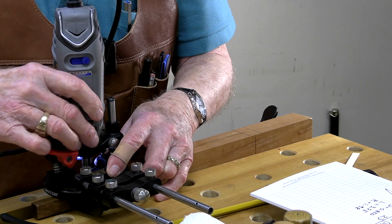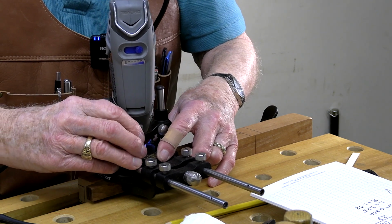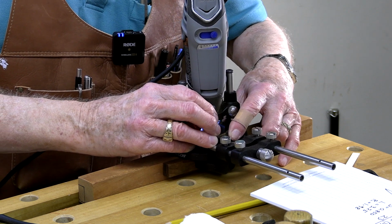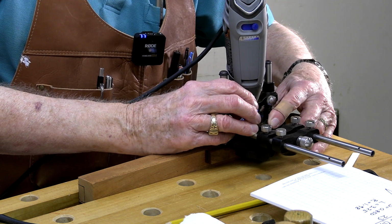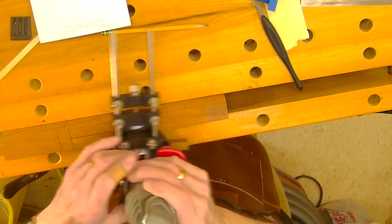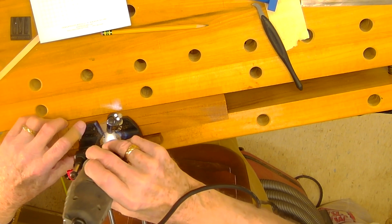Turn on the light. Now I have a line on there that I want to stop at. And now we'll go the other way. And what I'm going to do now, I'll start it and then just sort of creep up on the line and then cut it down this way so that I'm getting the proper rotation of the bit.